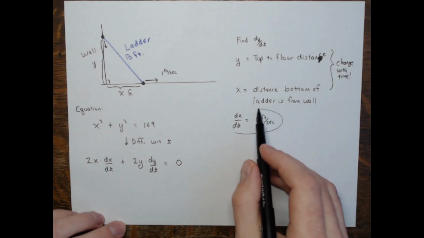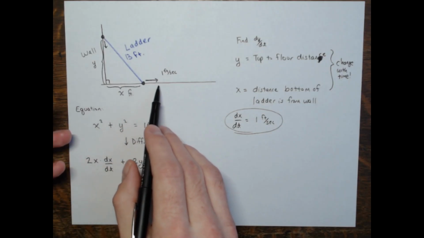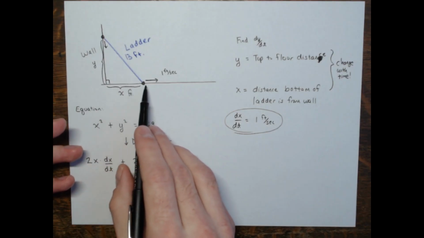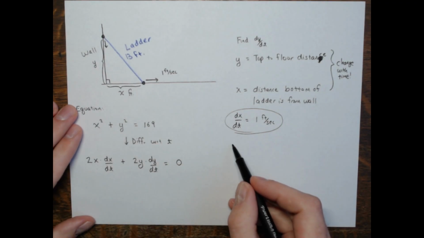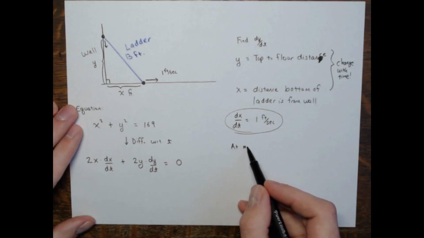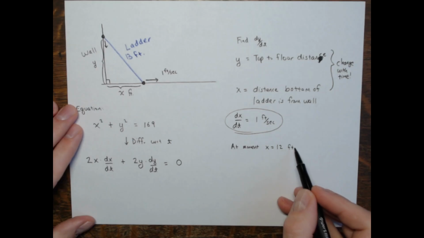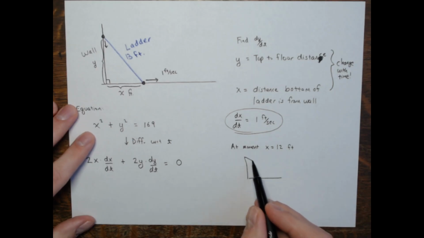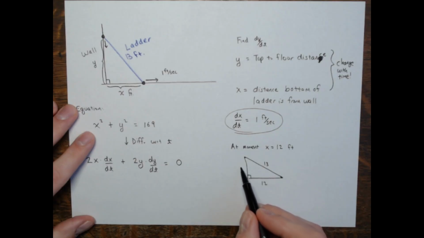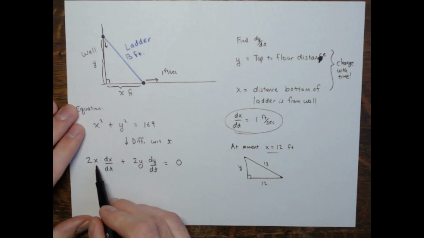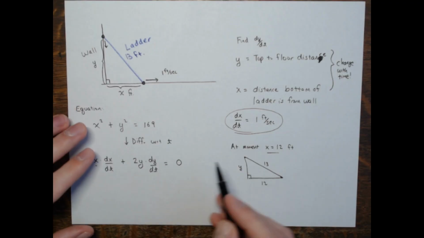I know dx/dt, right? They told me how fast the wall distance is increasing down here, from the bottom of the ladder to the wall. That's increasing at 1 foot per second. And they're talking about at the moment when the bottom of the ladder is 12 feet away from the wall. So I'll draw that picture. So the bottom is 12 feet away, and this is a 13-foot ladder. Well, now we need y, right? Because they gave me x. I'll have x, I'll have x prime. I'm trying to find y prime, so I need y.